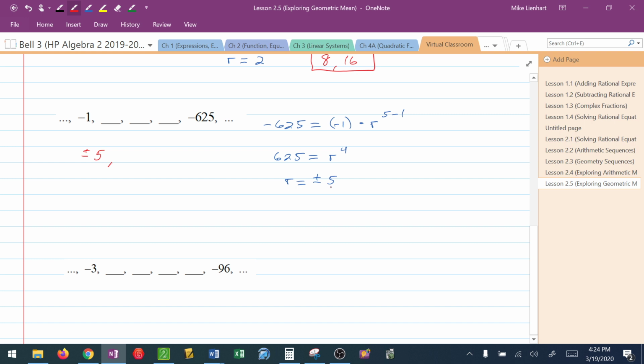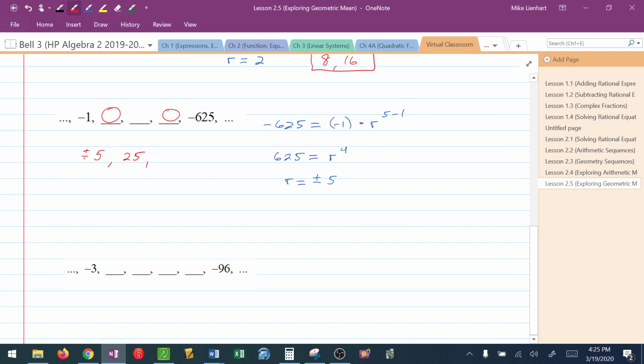I know the r value is 5, right? So I'm either going to go from 5, I'm going to go to 25. This has to be a positive 25. A positive times a positive times a negative. The only sign change can occur here and here so that the last term ends up being negative. All right? Is that right, or am I thinking about it wrong? What do you guys think? Let's see. If that's positive, that's negative, then that's positive, that's negative. That works. Or they're all negative. That works too. All right?